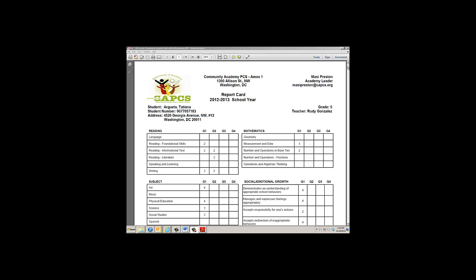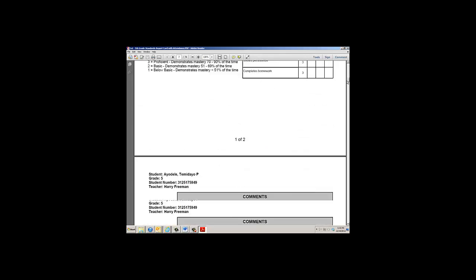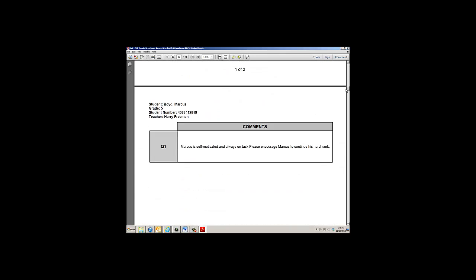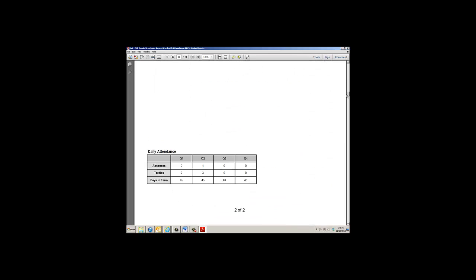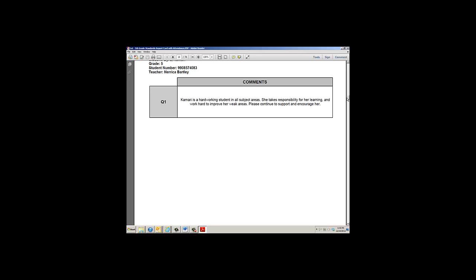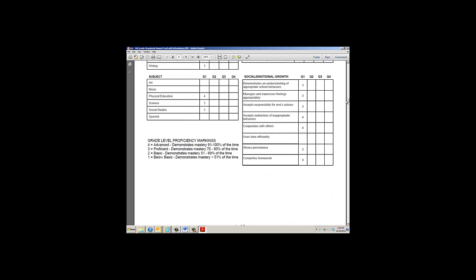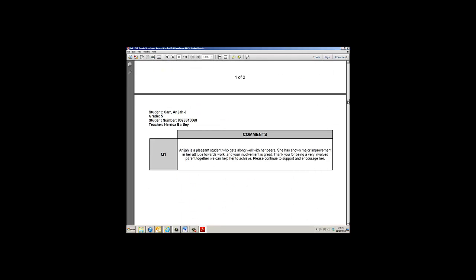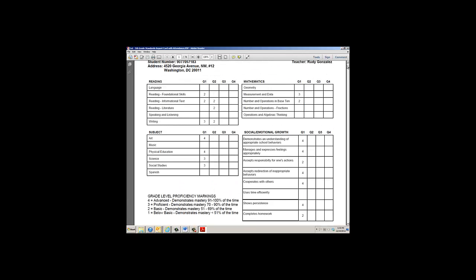And oh yeah, one suggestion, like I said, I would save this file. I don't know if you guys are going to print out every report card and put them in folders, but I would at least save the file so you don't have to go through the process of running it again. You can save it and pull it up and just print certain pages, whatever you need if someone asks for a particular one. Okay, that's it.